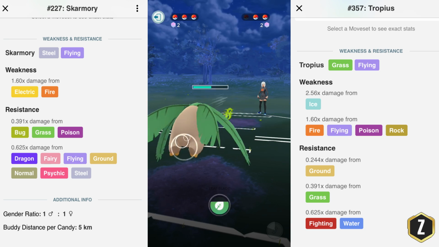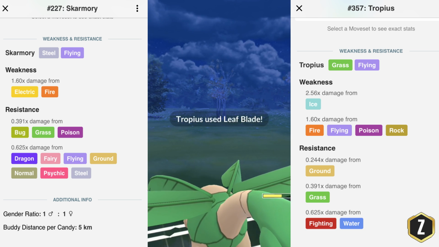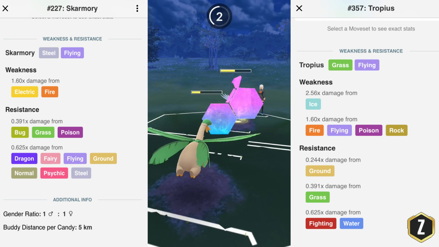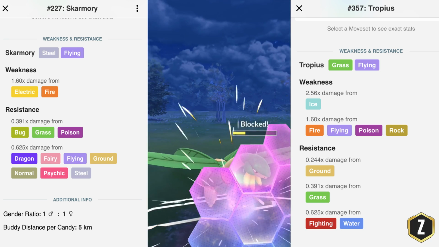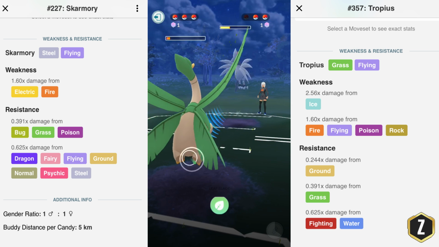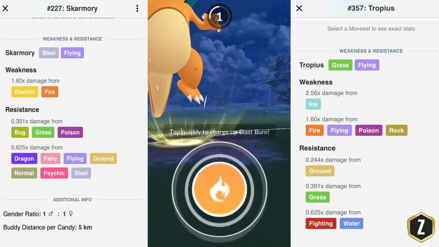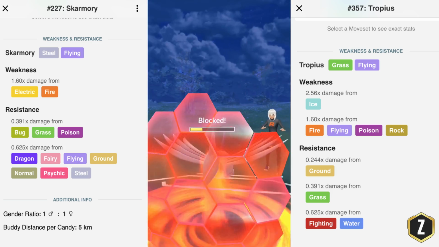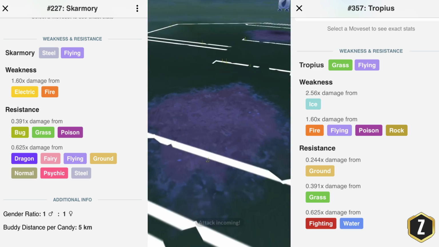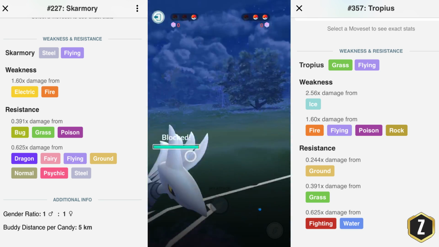This is the rock, paper, scissors meta I was talking about, guys. It's so drastic. So we're going to go ahead and get this Leaf Blade off to the Skarmory, and since I can't swap out, I'm just going to go ahead and shield this and try to do a little bit more damage to Skarmory, because I want my Charizard to be able to take it out. So we let Tropius go down. We're going to bring in Charizard. Go ahead and go for that Blast Burn just in case she doesn't shield it. She does shield it, so we burn her last shield, get a few quick attacks off, and Skarmory's in the red. So I'm going to go ahead and block this Flash Cannon she has coming in.